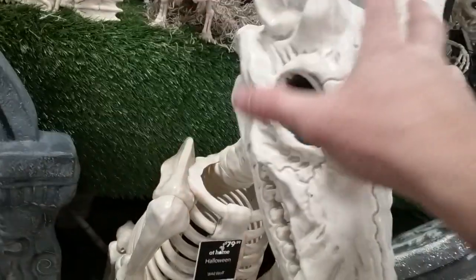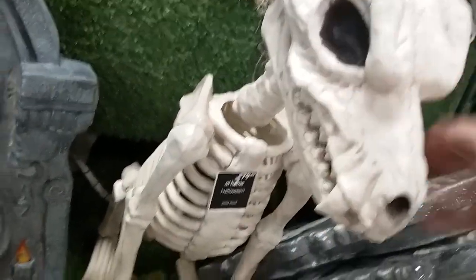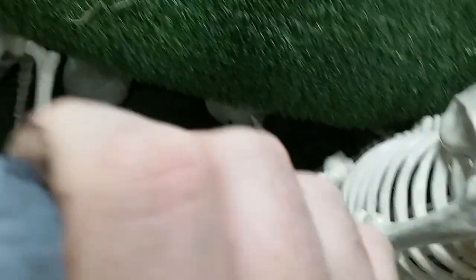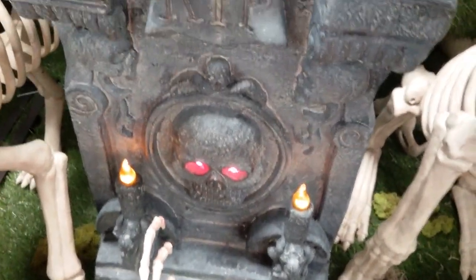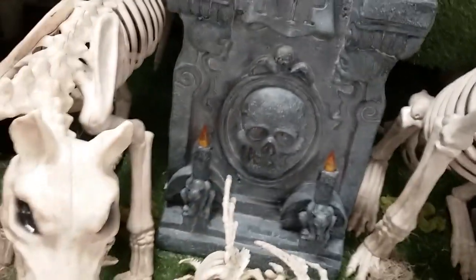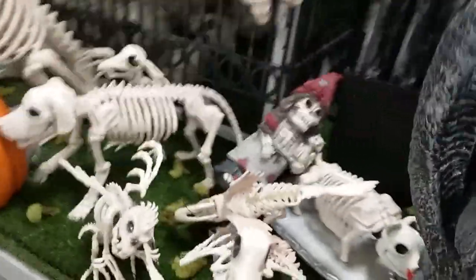The gargoyles — the big dog is cool, man, $79. His mouth opens but he's not animatronic. Got the tombstone — tombstone's pretty cool, a little small. The tombstone is $49 and it is resin, so it would do good outside. We'll walk around and see what else they got. I think everything else is basically the same as I showed you guys in my other videos — I'll go ahead and pin that playlist below for all the prior stuff, so we're not going over the same stuff.